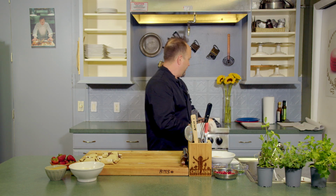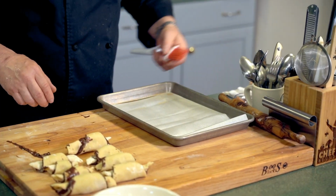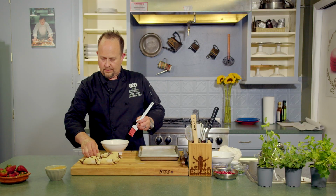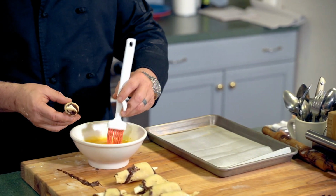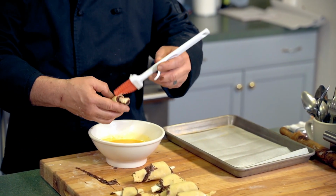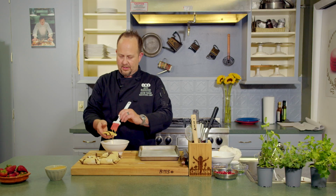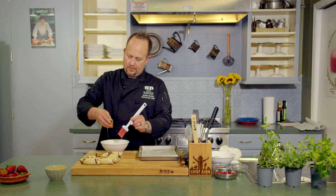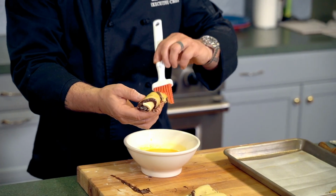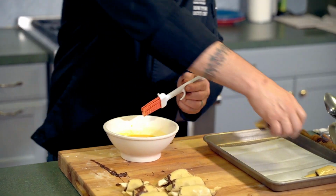Okay, I've got a pan right here that I've already sprayed. Give these a quick egg wash. Here we go. We've got just a couple eggs beaten up. If it's too thick, maybe add a couple sprinkles of water. This is going to give it a nice shine, and you don't need too much. So, ooh, this is a messy one.